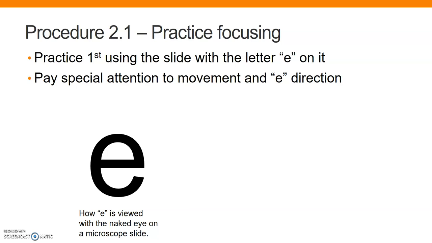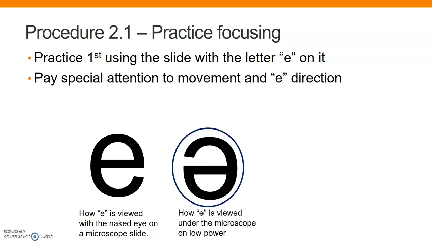So when we focus the microscope, as I'll talk about in a second, we always start at the scanning power. We start at 4x. It makes things easier. So when you start at 4x underneath the microscope, what you will see in your field of view is the E. Now, the E does not look the same. What you notice here is the E is not just upside down. Obviously it's upside down, but it's also backwards. This is what we call inverted.